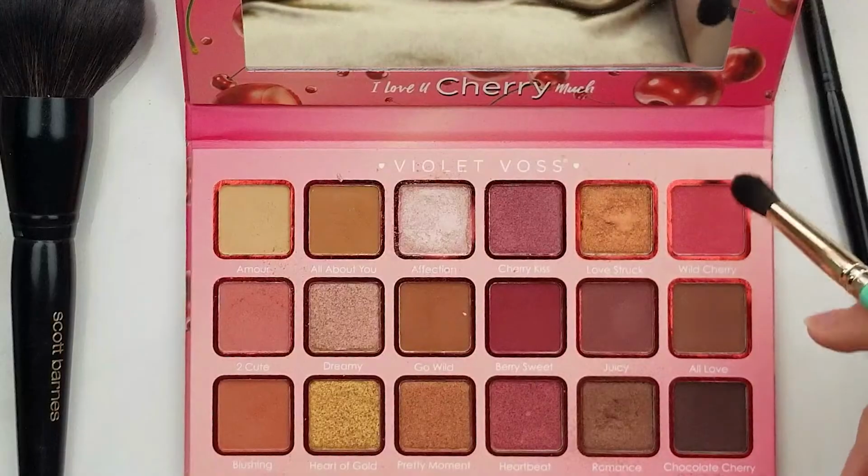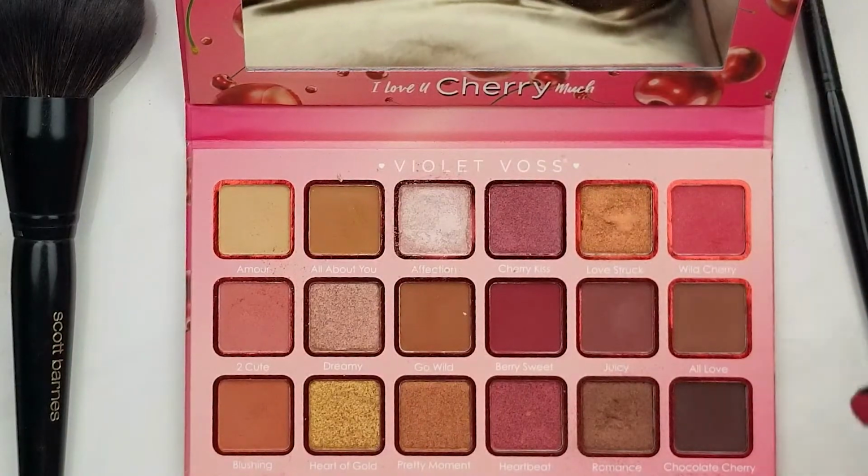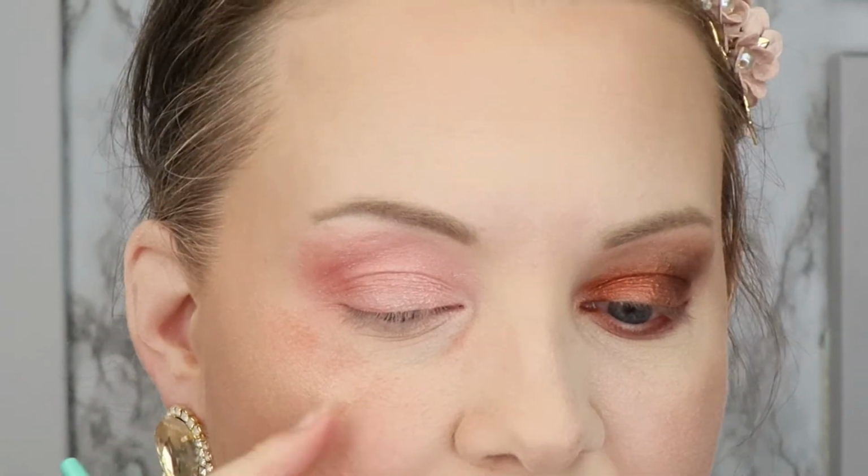Alright guys, I'm going to take a clean brush and I'm going to go into this color right here called Wild Cherry. I'm just going to pick up a little bit because I feel like it's going to be quite pigmented. And I kind of love this soft look that we've got going on right here. So I'm just going to take a little bit of this, and okay, I do have fallout.